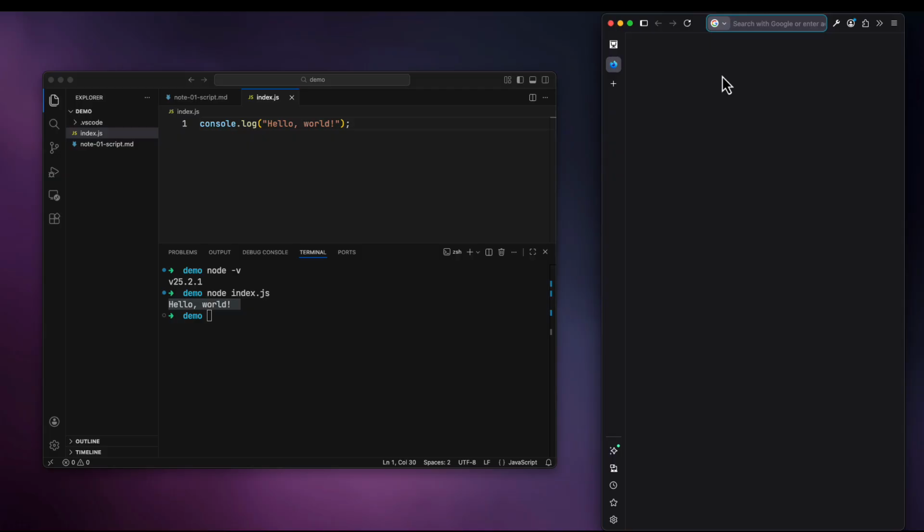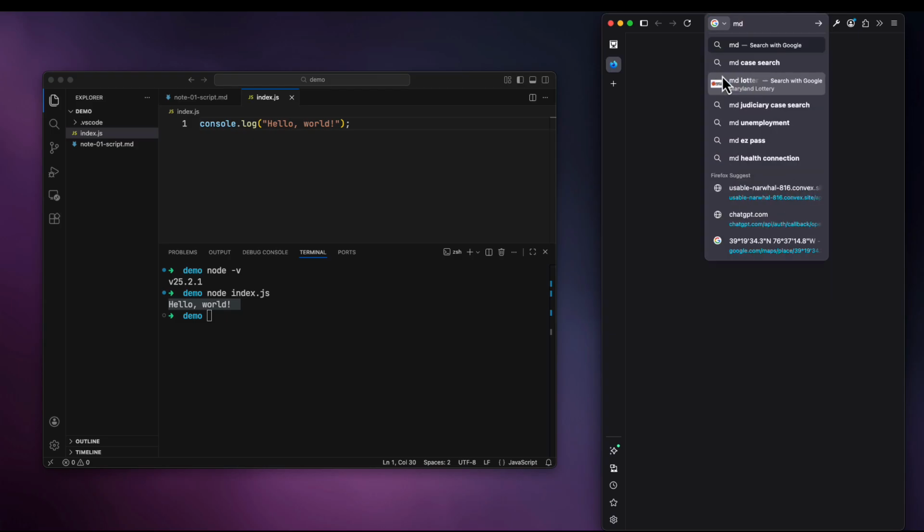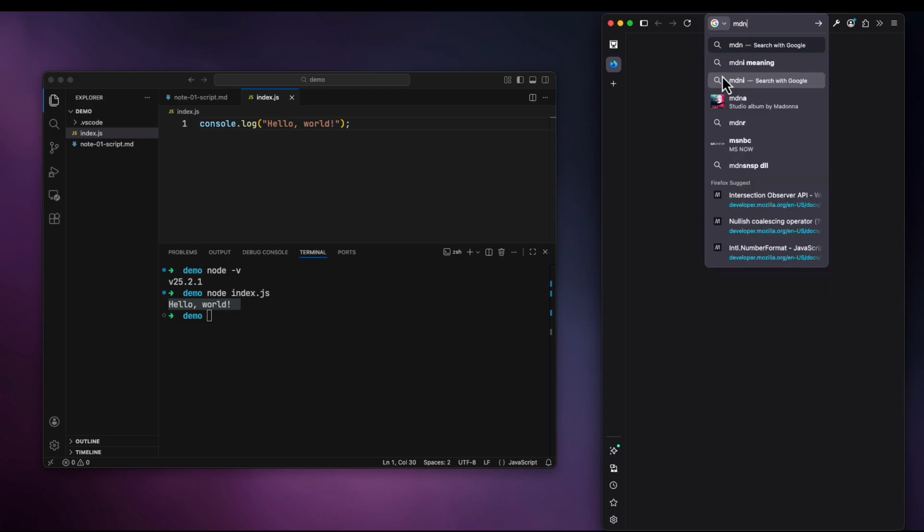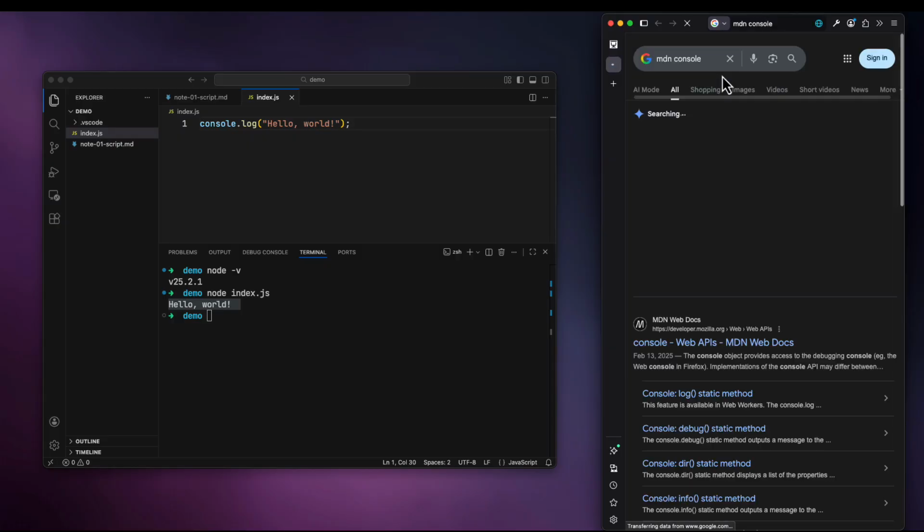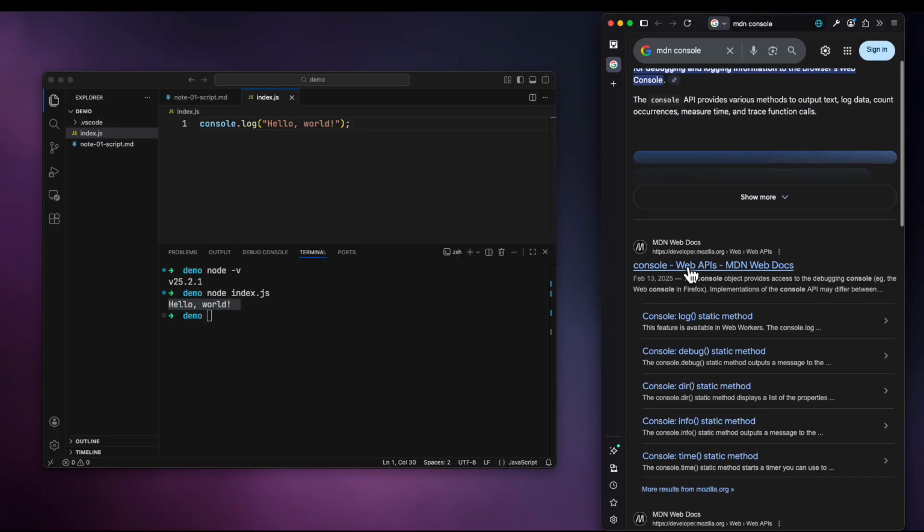For example, one of the resources that's very helpful is the Mozilla documentation site. So if you put MDN and then search for anything like console, you're going to see that the MDN web doc is going to come up.